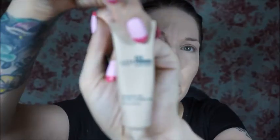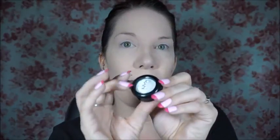I am using the Ulta Mad for Matte primer, and I'm going to use the NYX Jumbo Pencil in Milk because I really want the lids to pop. And I find just blending it in with the fingertips works best. We're going to start off with the NYX Whipped Cream Single Shadow and dust it all over my eyes.